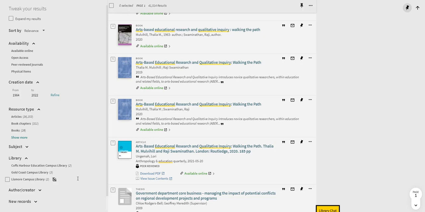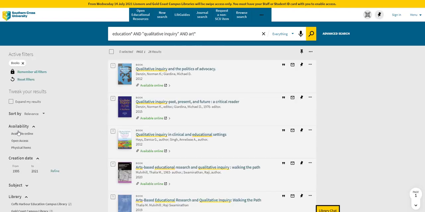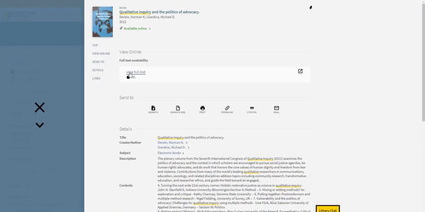So for example, if you wanted to only look at books on the topic, you could select books, and it will only show you online as well as hard copy books which are available. If you want to access an online book, you can simply click the available online link or the title, and then it will take you through to the database where that book is held.